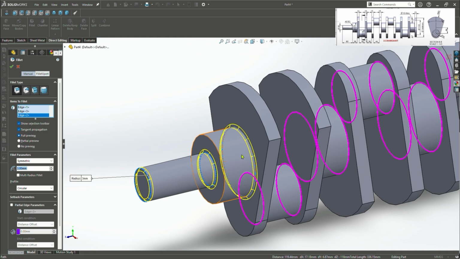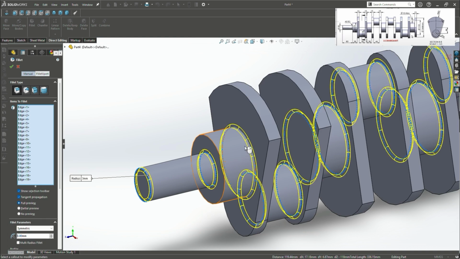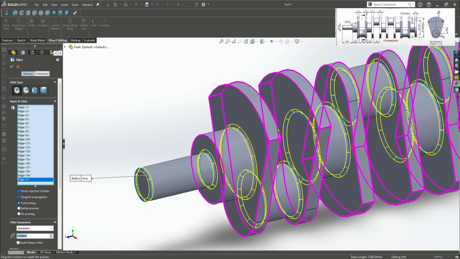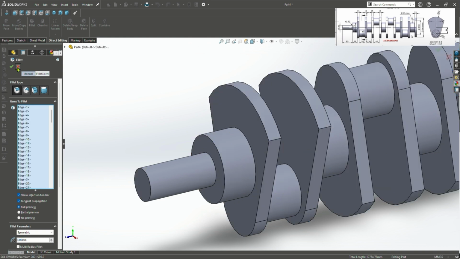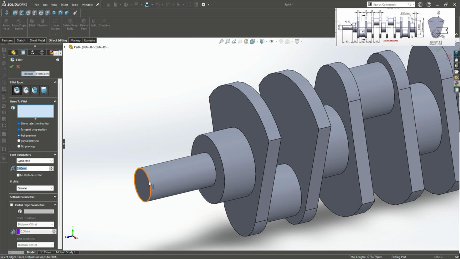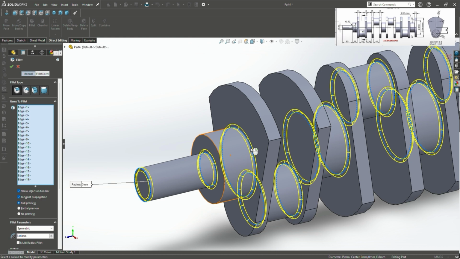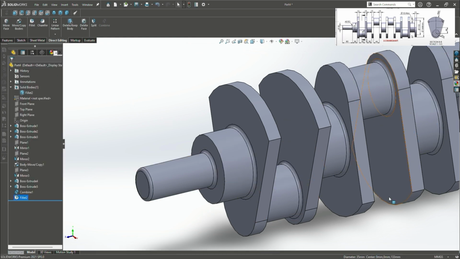Okay, show selection toolbar. Okay, it's supposed to show like this. It will automatically select all the part that we want. So we overdid it. So we need to undo and make it right this time. Okay, it's done now. We're going to save it. We can save it right now.